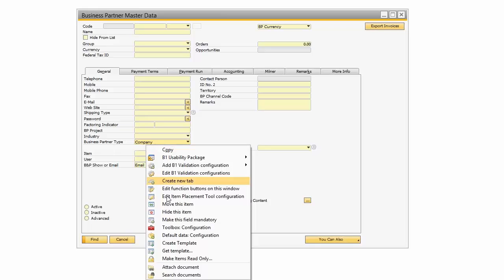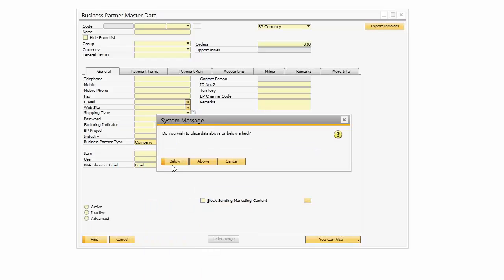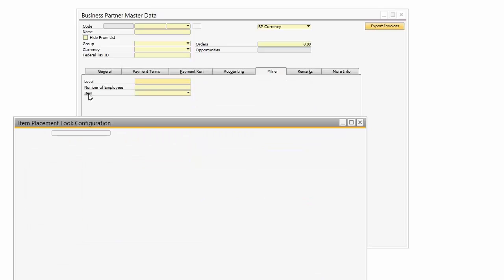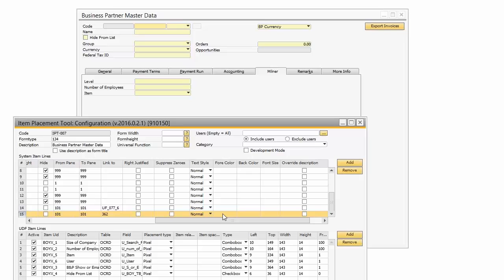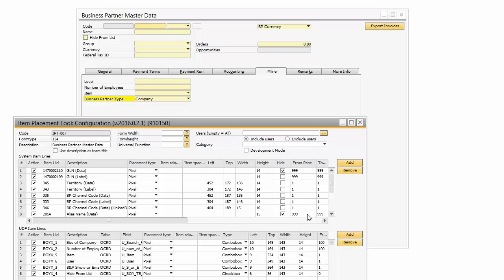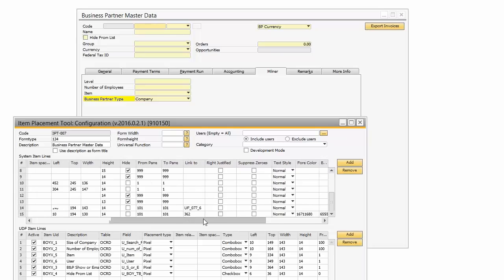So now I want to move this item and I want to place it below the last field on the Milner new tab. So I'm just going to click on the item and the field has been moved. But again, this time before I move on, I just want to make sure that people see the label in a different color. So I can come here and decide that this will be my text and this will be my background. I'm sorry for the choice of colors. I know it's going to look disgusting, but it's just to show you how easy it is. You don't see the blue very well. But in general, you can change the colors of any field that you would like in the system.